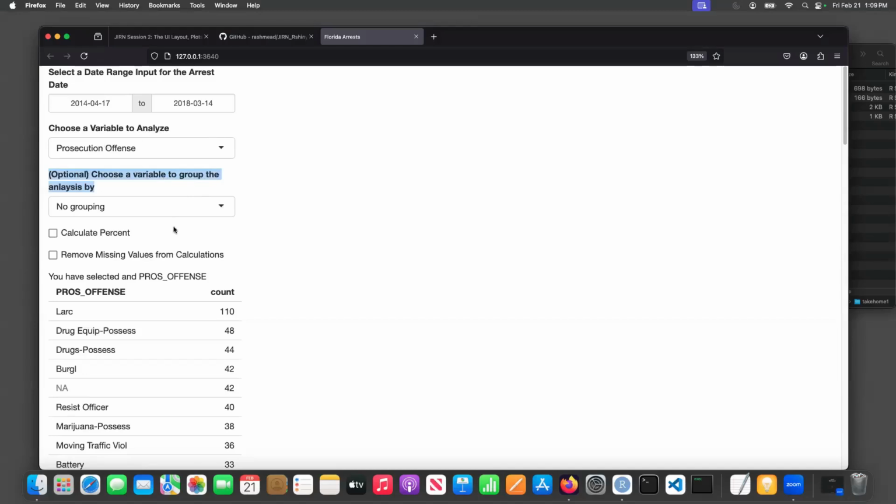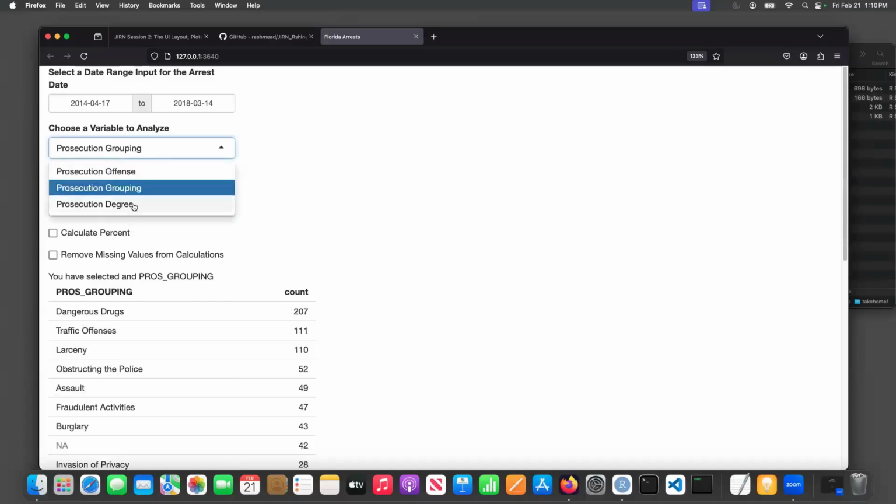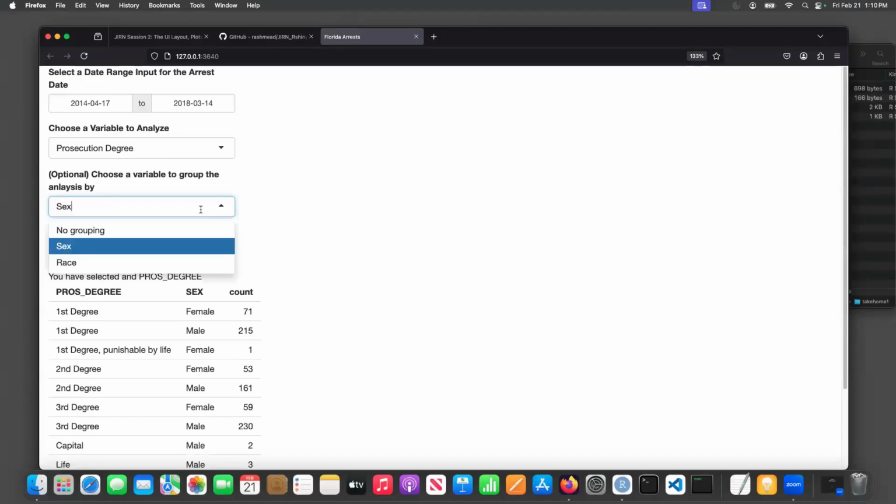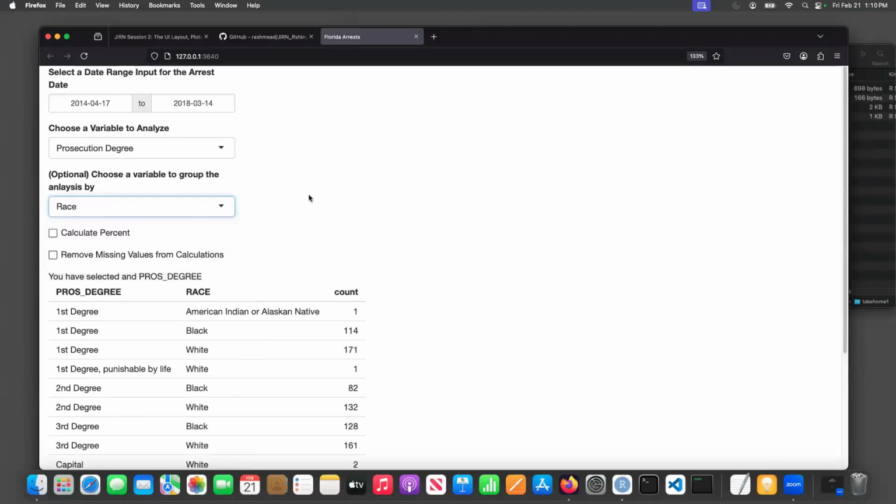So for now, we're just showing the distribution of the prosecution offense, or one of these three outcome variables. But for example, if we wanted to see the prosecution degree by sex or by race, you could see that we have put that in here.